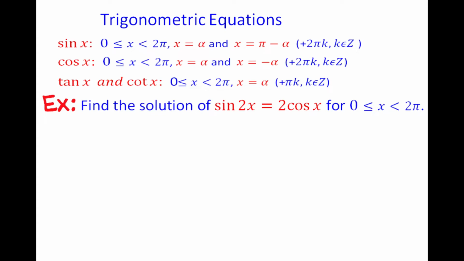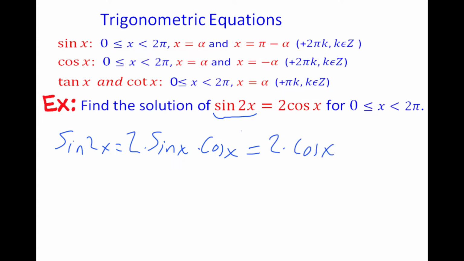And we have the next question, and in the question it says find the solution of sine 2x, which is equal to 2 times cosine x. And here also our angle is between 0 and 2 pi. Here guys, we're gonna benefit from one of the famous formulas for sine 2x. If you remember, sine 2x is 2 times sine x times cosine x. So if we write this as 2 times cosine x, and then what we can do is send this 2 cosine x from right to the left, and once we do it, then we're gonna have 2 sine x times cosine x minus 2 cosine x equals 0.